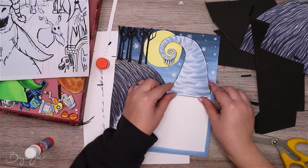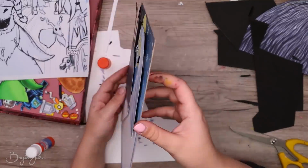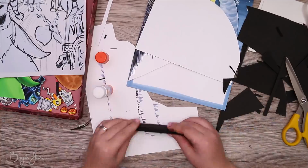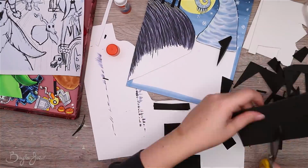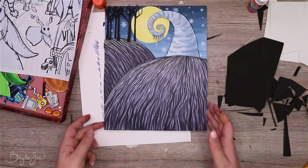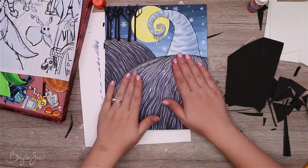I'm using my craft foam, which was fairly thin actually, and so I had to glue 2 layers of foam together to stick on the back of any given object. And the only time I would use a single layer of foam is if I was sticking an object onto a piece of itself, like for example Zero's head onto Zero's body. I would use just one piece, otherwise the head would stick out too much. But for everything else it was doubled up.